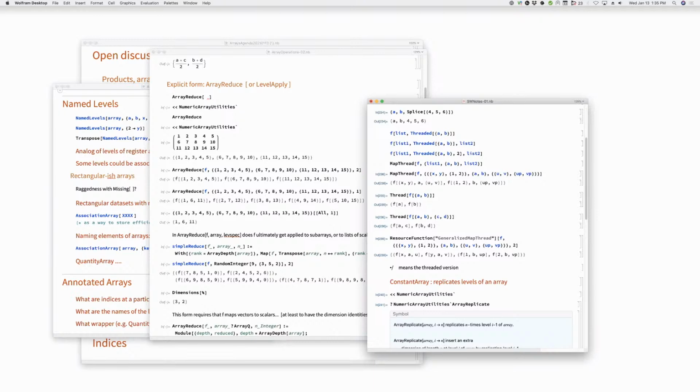It's just a little non-general because, again, you would like to have other levels. Absolutely. So we need this threaded thing, but this just means the threaded version at the lowest level. Well, do you mean the lowest level or the lowest matching level? Oh, interesting question. Yeah, we have a precedent for that in part setting. If you set a part, it tries to go to the first level that matches the dimension of the setting.